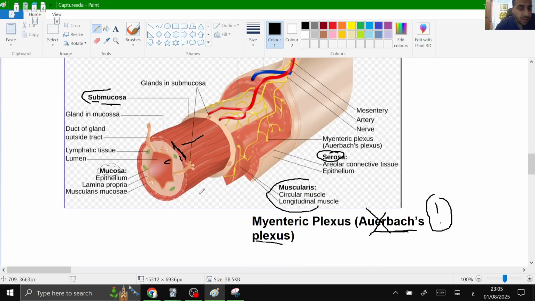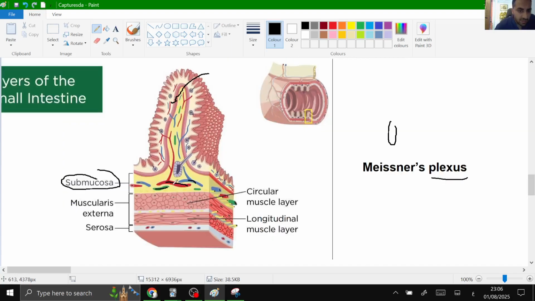Let's study a little bit of physiology about the layers in the intestine. First of all, we have the mucosa. The function of the mucosa is to absorb food. After being absorbed, all the food will go to the second layer, which is called the submucosal layer. This layer has blood vessels, like arterial and venular and capillary, as well as lymphatic vessels. This layer has a net of nerves that is called a plexus, the Meissner plexus, and that's a very important name to remember.